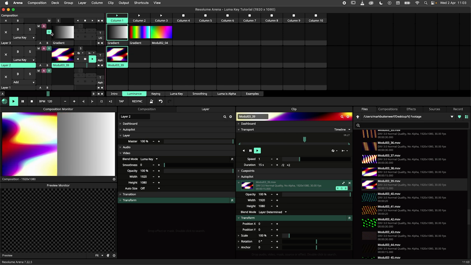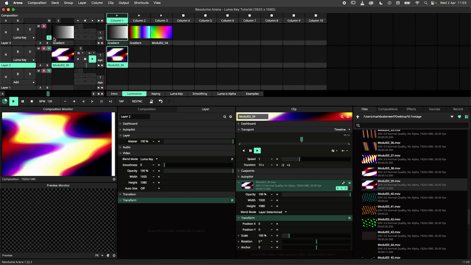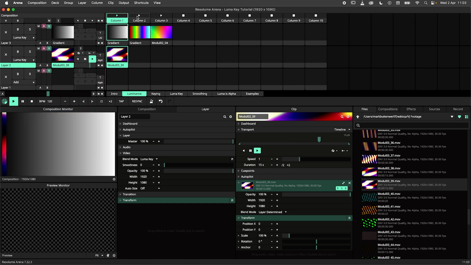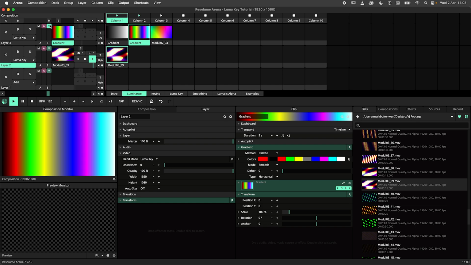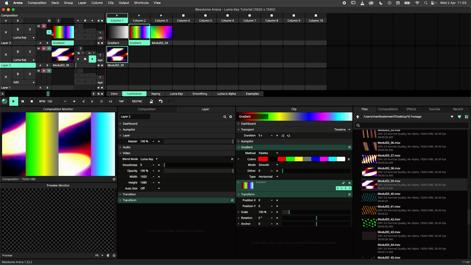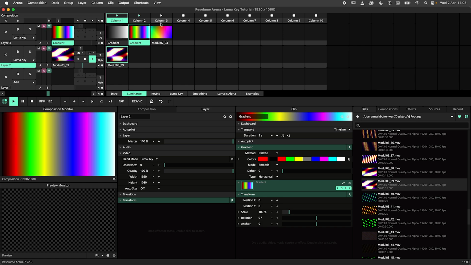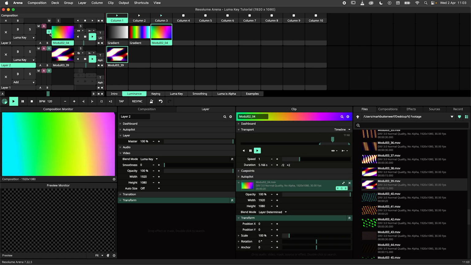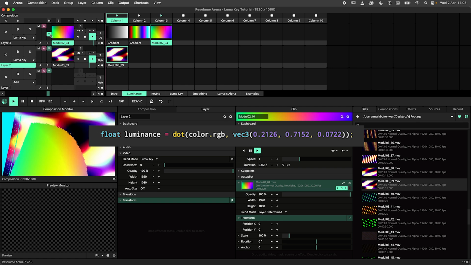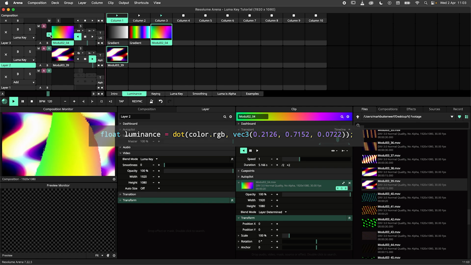To answer this question, we first need to understand what Luma Key means, starting with the Luma. When working with video, luminance or Luma represents the brightness of each pixel, ranging from black, the darkest, to white, the brightest. It is important to understand that luminance is independent of color, meaning that a bright red and bright blue pixel could have the same luminance if they are equally bright. To complicate it a little more, the human eye perceives green as brighter than other colors, and this is taken into account when calculating the luminance of a pixel. Are you still with me?